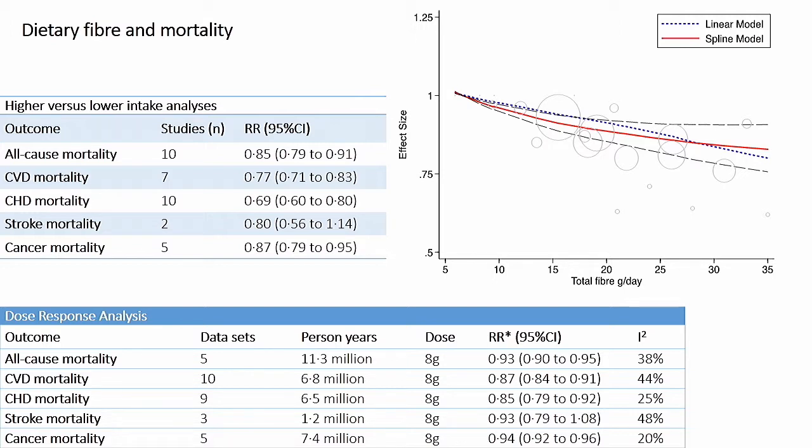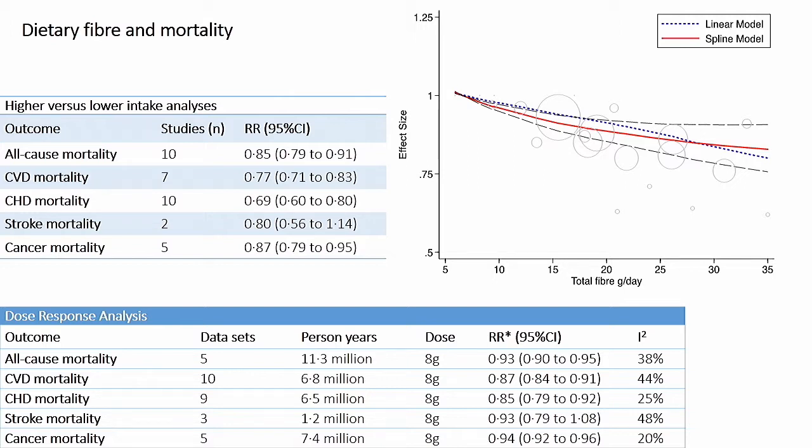I'm reporting CVD separately from CHD and stroke, and that's because I'm using what the papers that were identified in the systematic review define them as. So if they just talked about the broad bucket CVD, that goes into there. If they talk specifically about CHD or stroke, they go into those buckets, and they're not combined in any way.